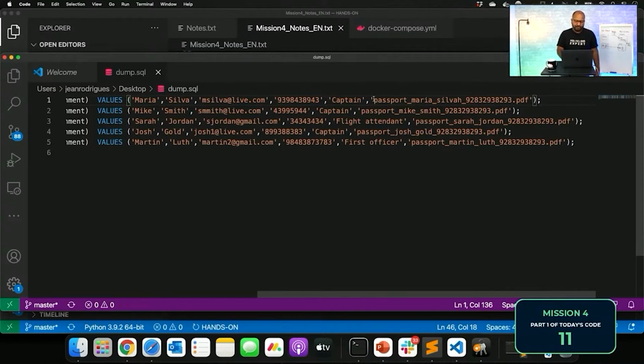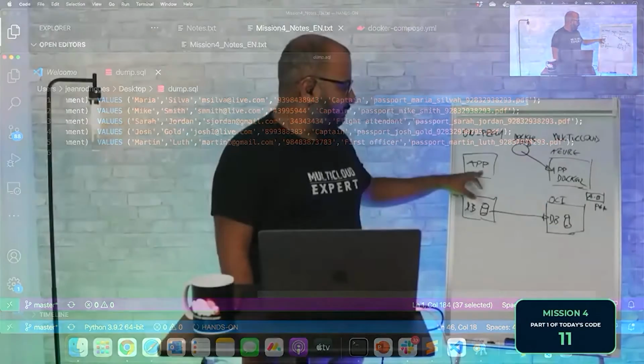You can also see that in the last column is the name of the passport file of each one of the crew members. Those files in the on-premise environment, if you remember, are actually sitting here on the app VM.